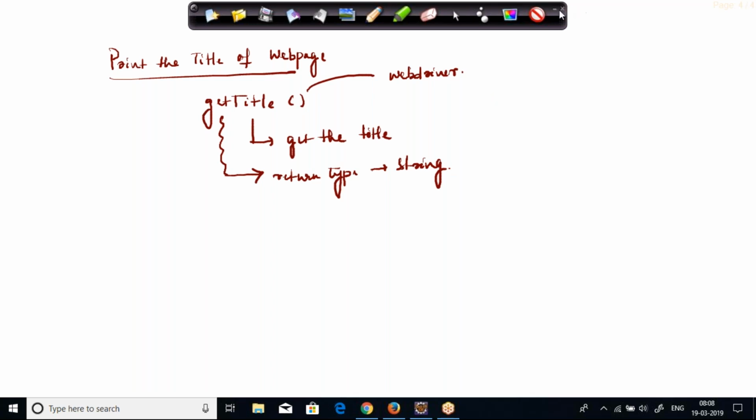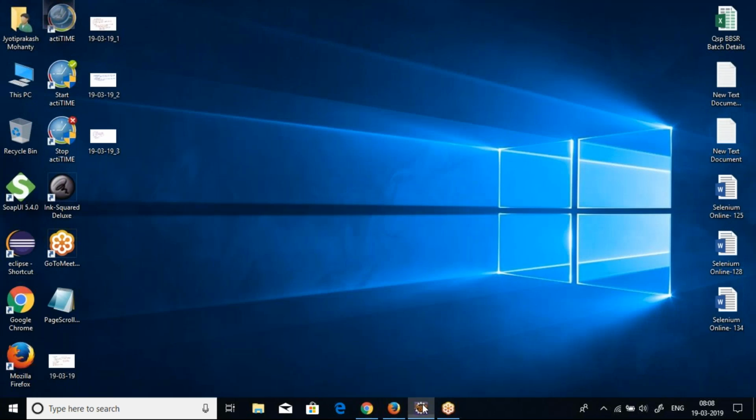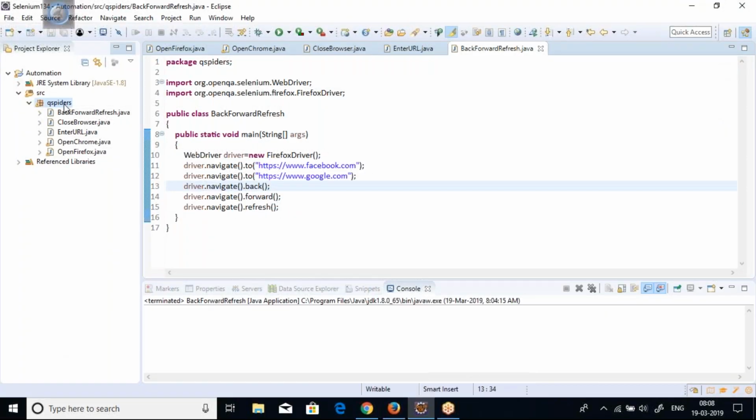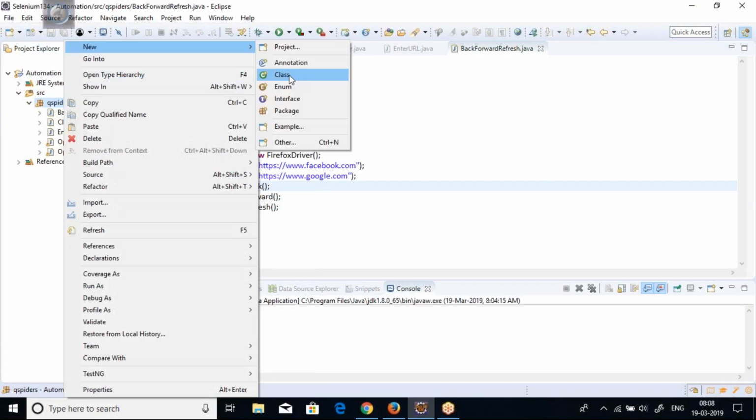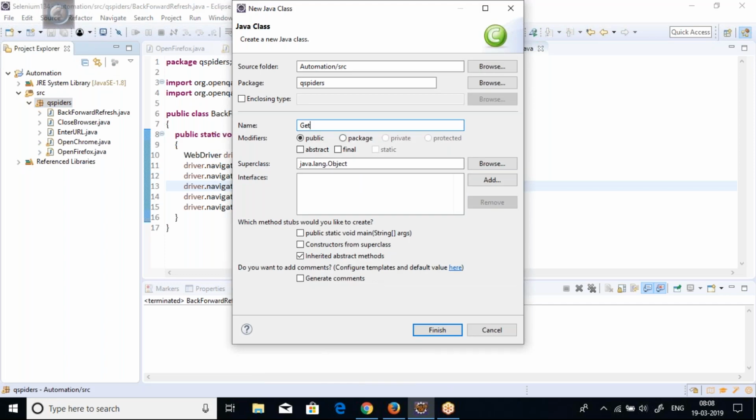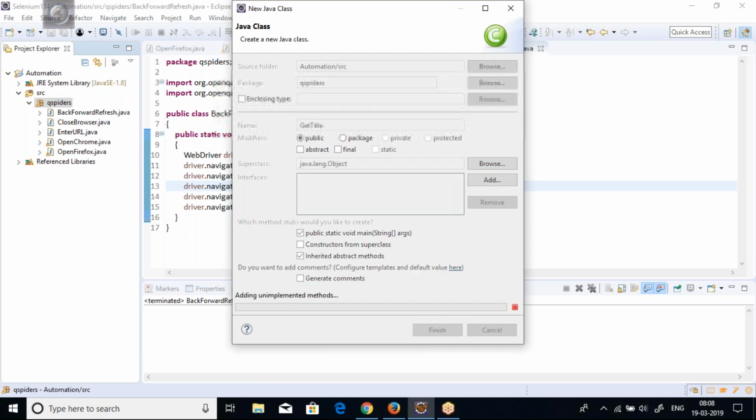Done. Now let's use it. Let's create a new class. I'll give the class name as getTitle, use a public static void main, finish.